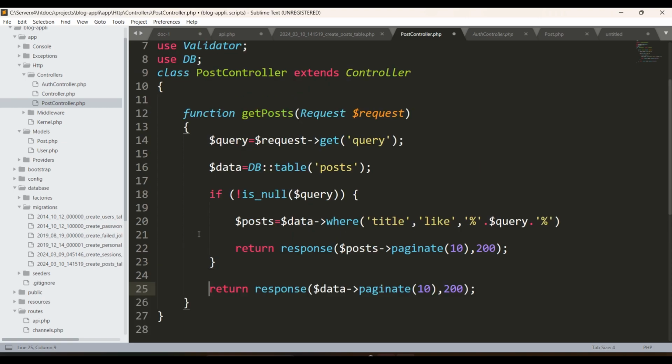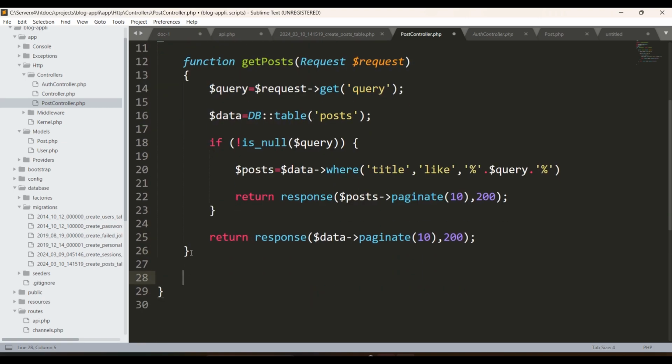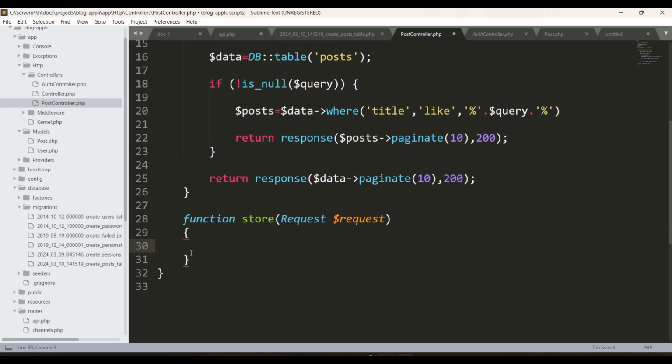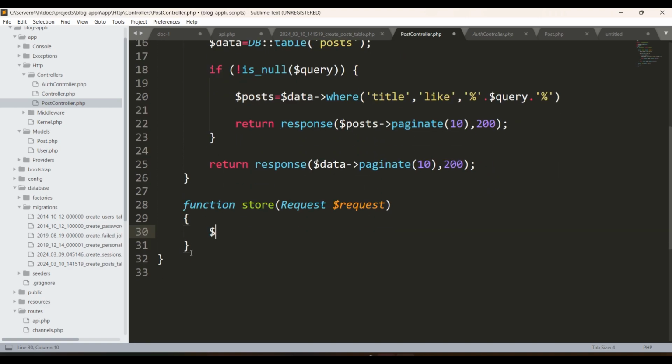Now we need to create the store function. Here we need first to do validation. We are going to get access to all fields, so we request first all fields, request all. Then we need to do validation. We are going to use the Validator class make.